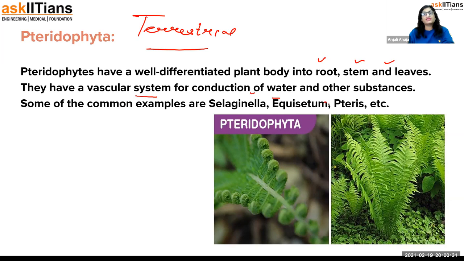Now they have written the examples, see, Selaginella, Equisetum, Pteris. So these are the plant. These are actually the part where spores are present. Into the structure, this appears to be like a leafy structure, but actually onto it, sporangium are present. They also release the spores, fertilization happens. One thing that you have to remember, antheridium and archegonium, the naming is the same in pteridophyte. They also have antheridium, archegonium. They also show fertilization that way. They also have gametophyte and sporophyte.